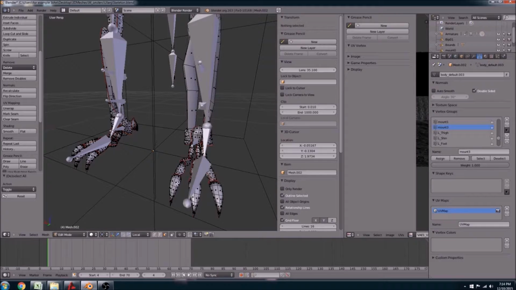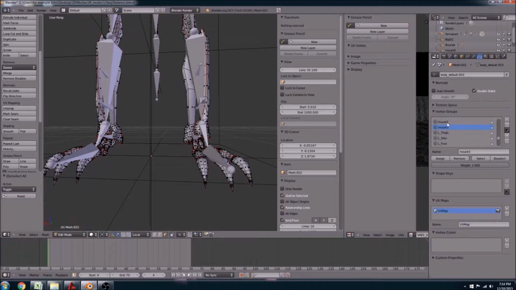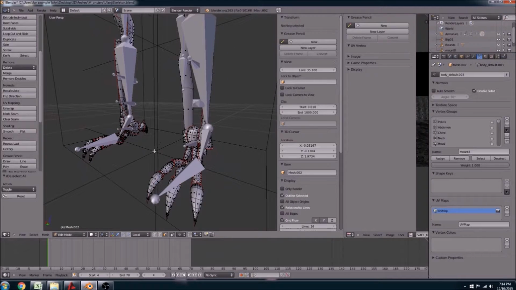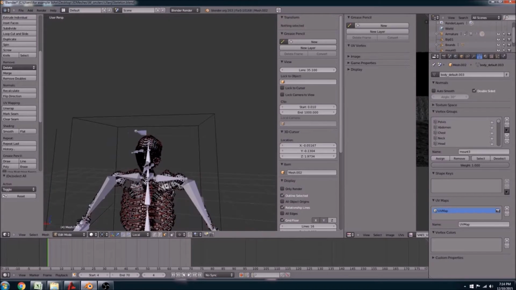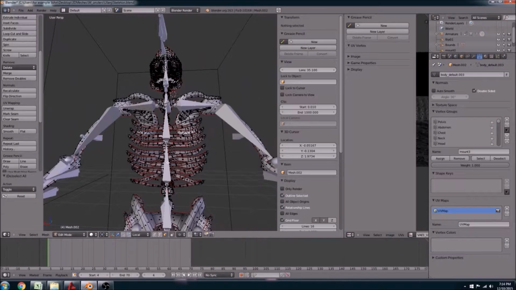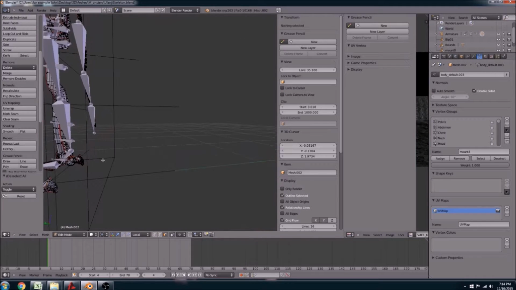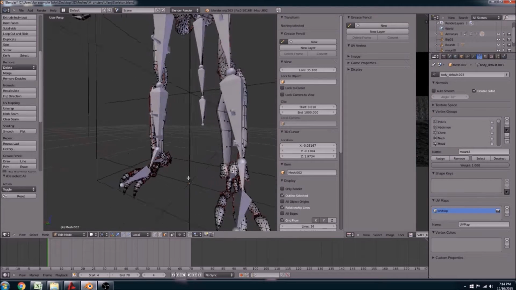I believe it was the toe down here that was creating an artifact in the game, meaning it didn't know its position because it was not attached to a vertex group, which are these over here. Because of that, it pulled into the center of this object, which actually happens to be here. This is the very center of this skeleton. So any faces that are not assigned are going to pull all the way down to the center because they don't know where to go. They don't know where they're assigned. So each animation tries to play, it doesn't know where this toe is, for instance. So let's see why that is.